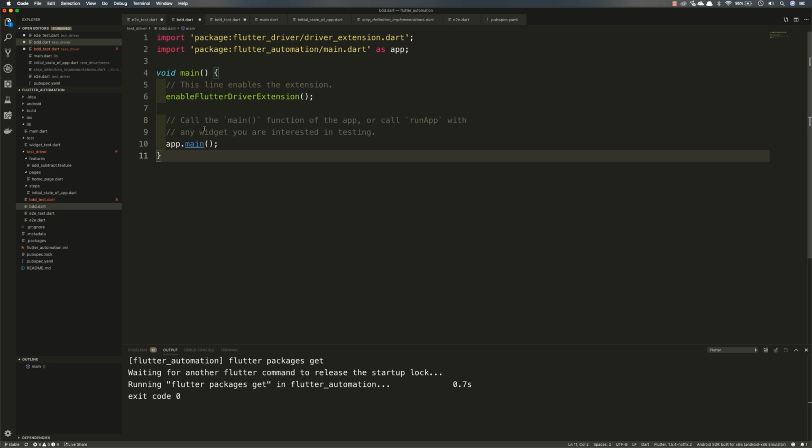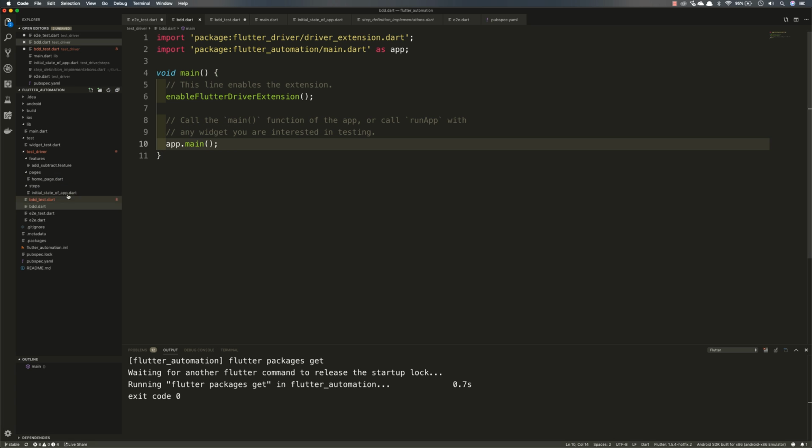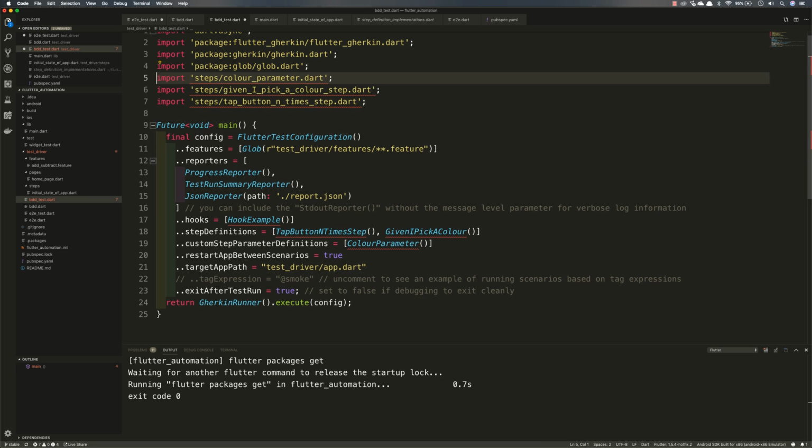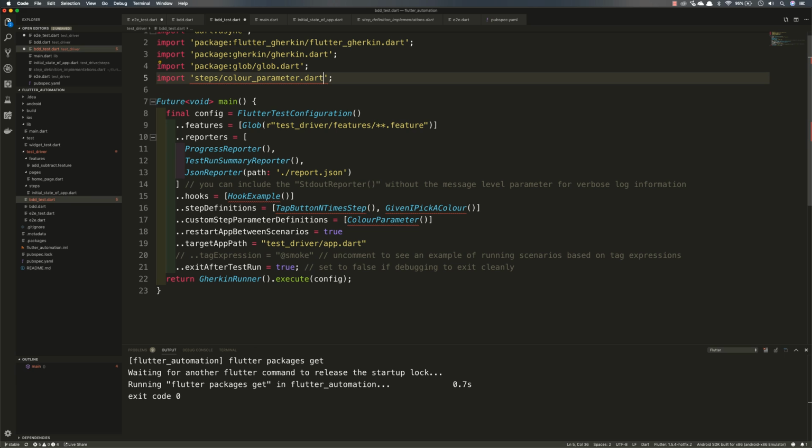So I'm just going to paste this over here. That's exactly the same thing, there is no change in here. It's the same instrumentation code, just that these things will change. So we don't really have a hook file, so I'm going to remove this, and we don't really have this step file because I'm just copy pasting things, and I'm going to call the steps that we had written in our previous video. So once again, if you have not watched my previous videos, please go ahead and watch them, because this video is going to be a complete continuation of our previous video. So, as I said, I'm just going to be deleting this step file.